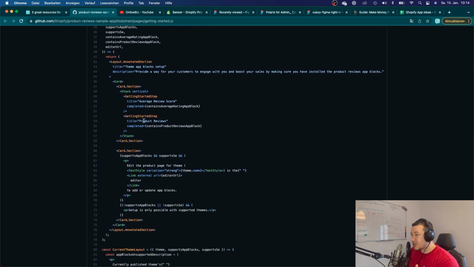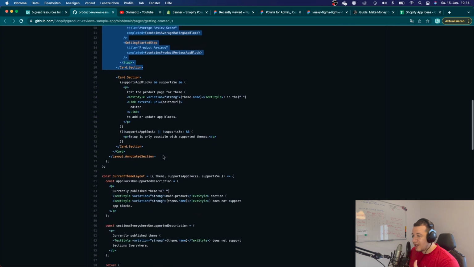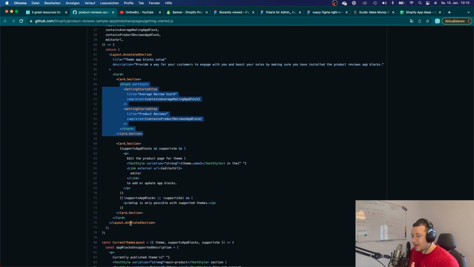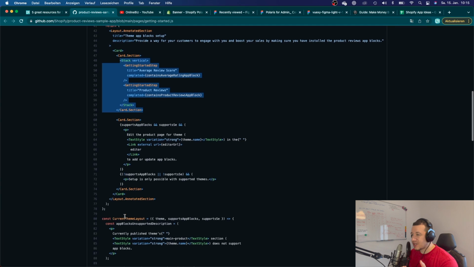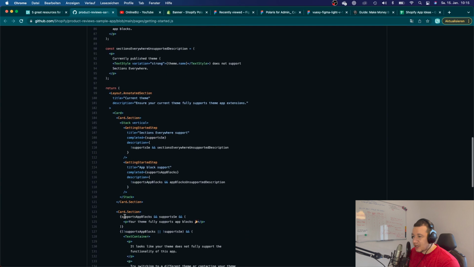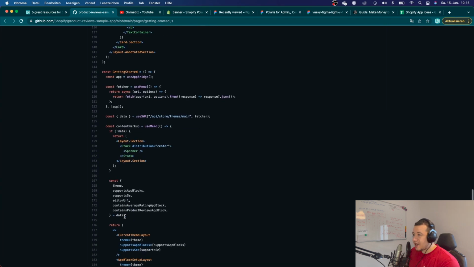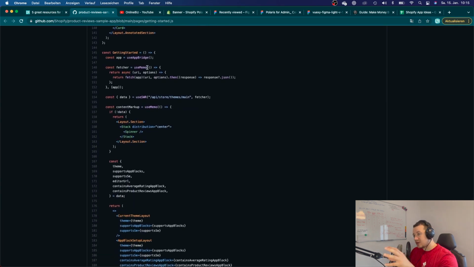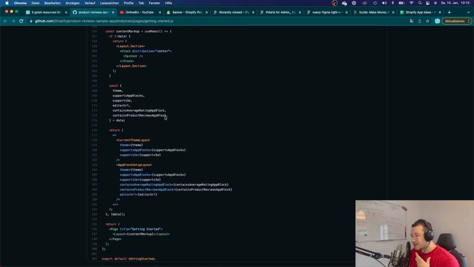For example, when I started out and I just read the documentation, I didn't know that you would have to use a card like this, that a card would have a section that you could stack something inside of, and that you could have a layout, and that you could have an annotated section, and so on and so on. And all of those concepts became very clear to me as soon as I took a look at their GitHub projects.